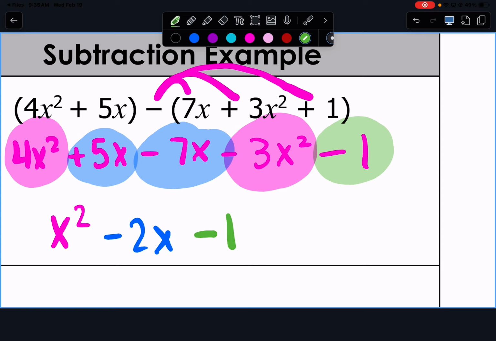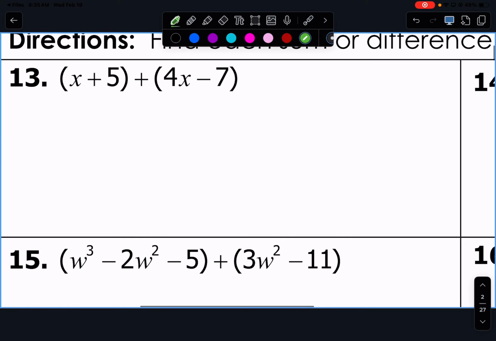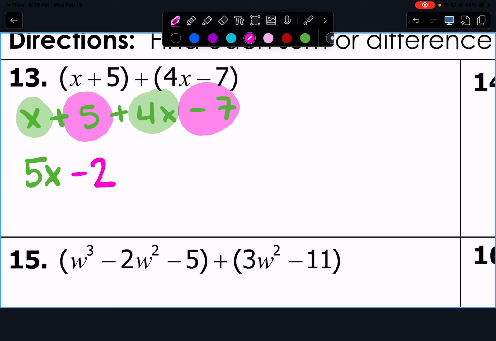Now we're going to look at the rest of these examples. We're going to do half together, and I'm going to let y'all do half by yourself. For the odd ones, we're going to go over them together. So this is addition. Do our signs change when we add? No, we just bring them down. What like terms can I combine? x and 4x to get what? What else do I need to combine? What is 5 and negative 7? Negative 2. Perfect. That's what we get for that one.